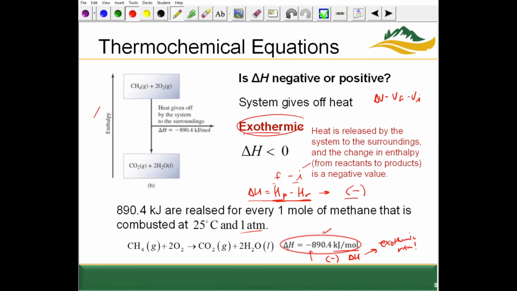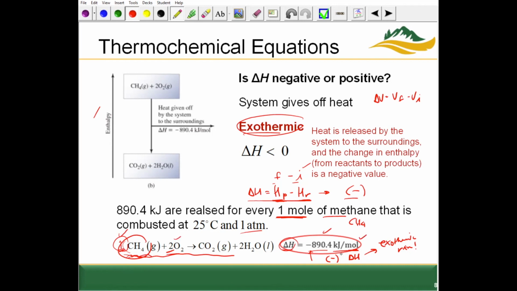Now, a number like this for the change in enthalpy, it's still on a per mole basis. Does this mean it's per 1 mole of methane, or CH4, or does this mean it's per 1 mole of oxygen? Well, oxygen has that 2 molar coefficient out front. Methane has an implied 1 molar coefficient out front. So this change in enthalpy is this many kilojoules for every 1 mole of methane. As written, this balanced reaction has a 1 molar coefficient out front. So again, this is for every 1 mole of methane. As written, this applies for every 2 moles of oxygen.